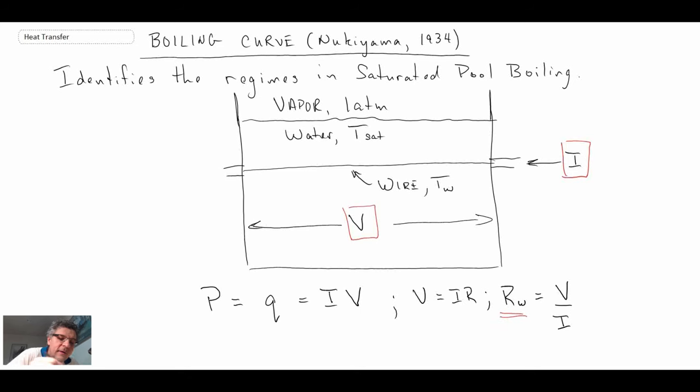With wires, the resistance makes it fairly easy to figure out what the temperature of the wire would be once you know the resistance. He used one of those relationships to get the wall temperature, because the temperature of the wire is a function of the resistance. He also knew the power going in, Q, and the dimensions of the wire, so he was able to get heat flux, Q over A, that way.